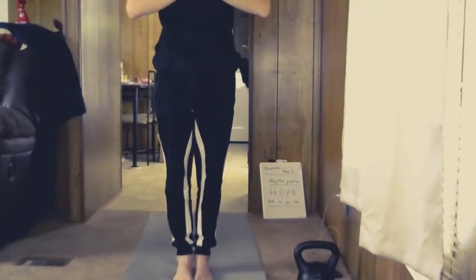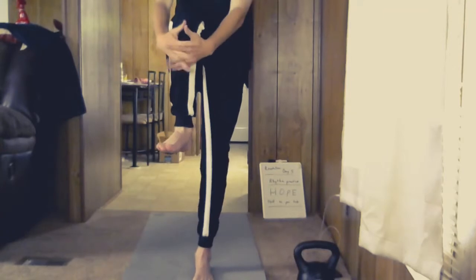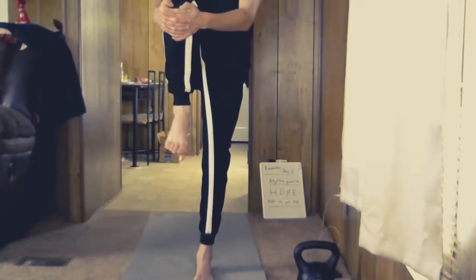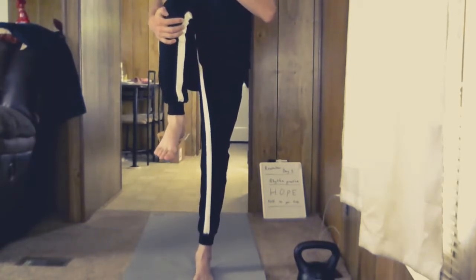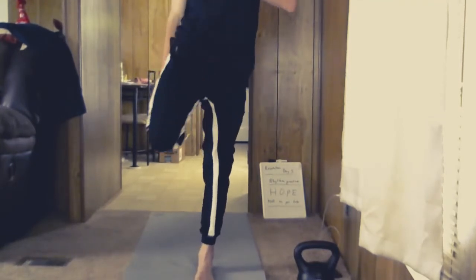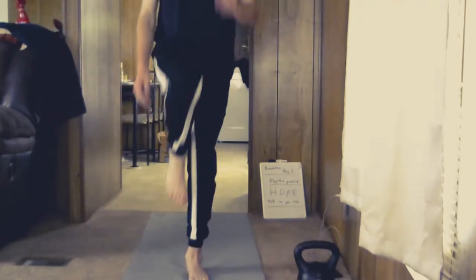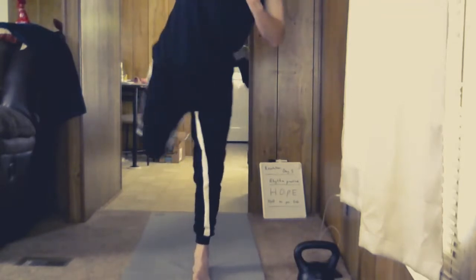Shift your weight to your left foot. Inhale, lift the right knee up. So repeat what we did before, squeezing and lifting. You can stay here, or this time we'll draw the left thumb to the sternum just to give you a little reminder to lift up through the heart. And we'll slide the right hand down to the right ankle. Keep that right knee in towards the midline as you come to a nice quad stretch. Flex the right foot, open up through the right chest. Open up through the right shoulder, right chest. And maybe send your gaze all the way up.